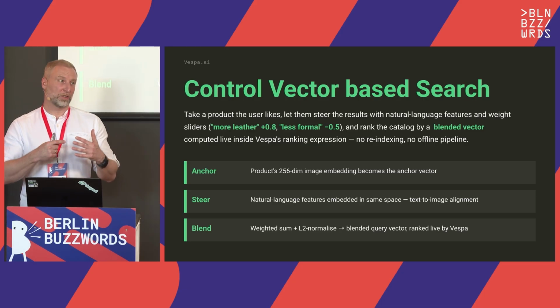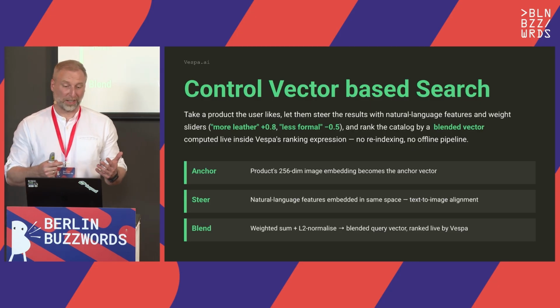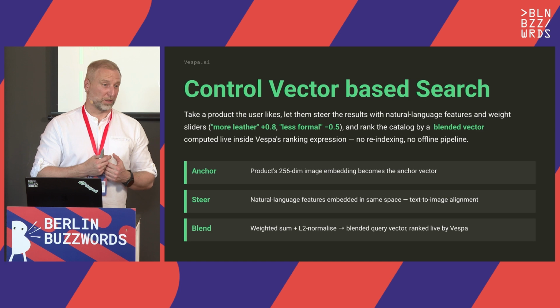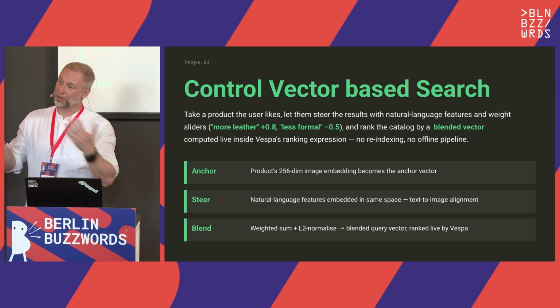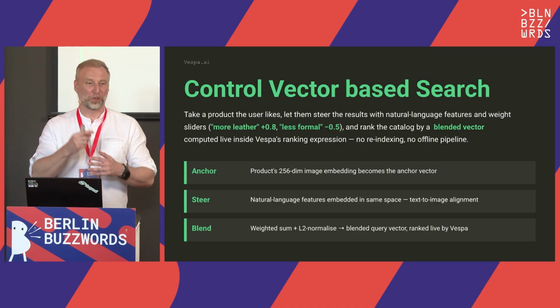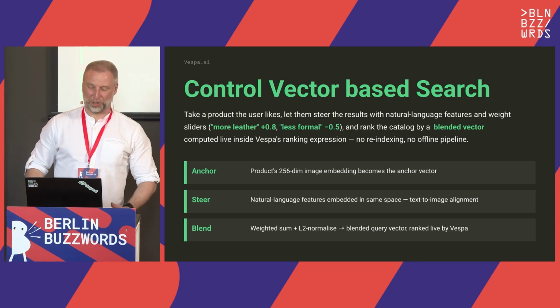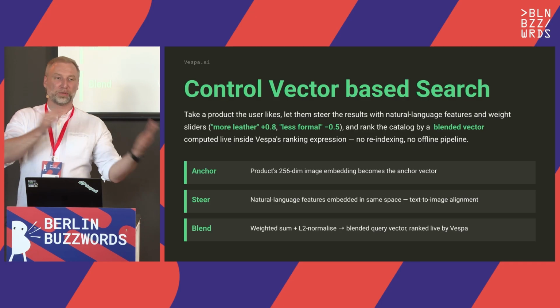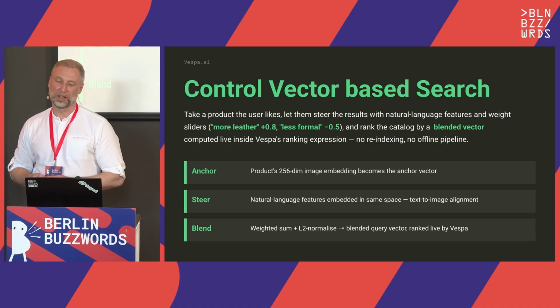Now what you'll get for the users is that a user can have something more leather, or something more green, or more formal or less formal, because the model recognizes formal and not formal dresses, for example, right? So you'll be able to shift, with the same colors, maybe the same flowers on the dress, but one will be formal, the other one will be very summery, for the beach only. And you can do this kind of experimentation with this kind of solution.